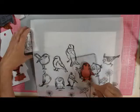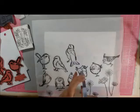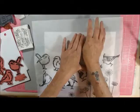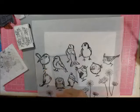If you want to swap, tell me what you want, because I have a lot of different stamps. If you see something here on this one that you'd like, I would certainly love to share with you.